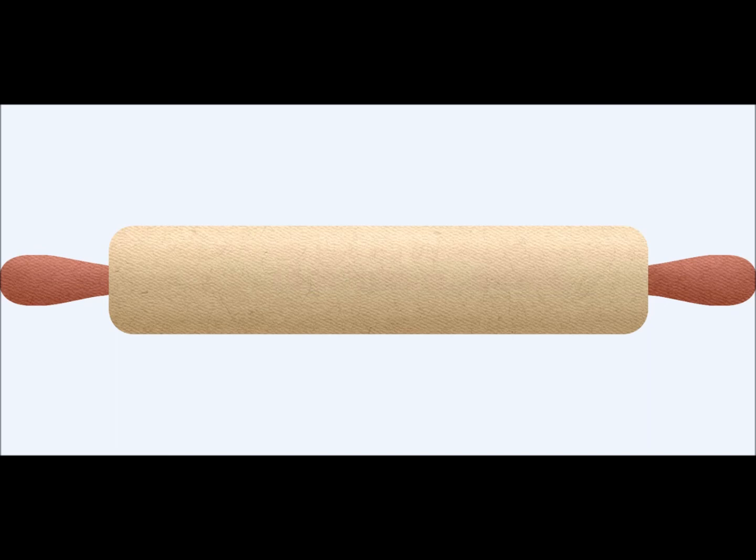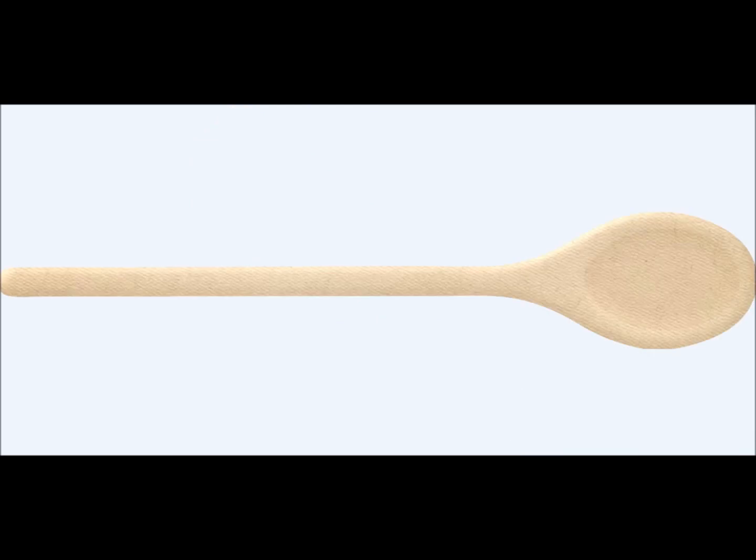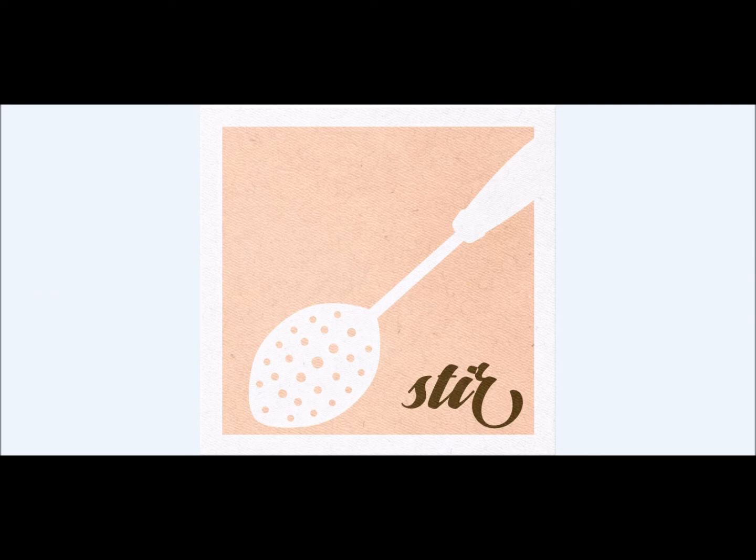Fabulous ribbons to use, and I'll show you how I used one of those in my card making example. Same thing with individual elements. Spatula, rolling pin, wooden spoons, just little things. You know, we didn't want to go overboard. There are other collections in our store that deal with recipes that have more of that feeling, if that's the way you want. You can go to the Grandma's Pantry collection. But this is meant to be a little more mature theme, I guess, if you want to say it that way.